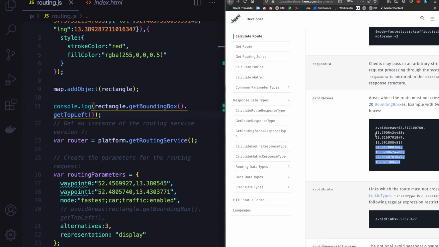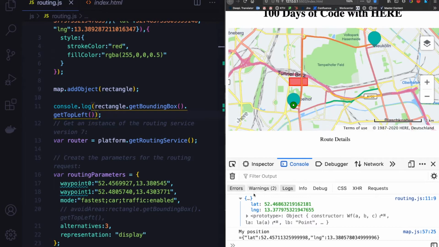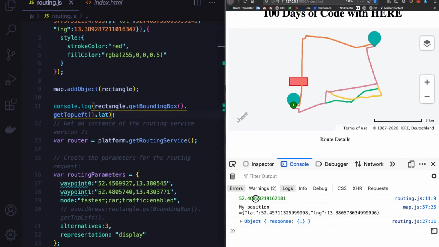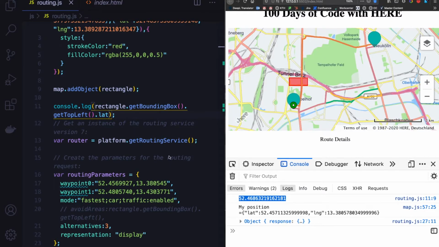But this does not have the string lat and long itself. We just want these components, the value for latitude and the value for longitude. So let's see this, and there you go, you have what you wanted.